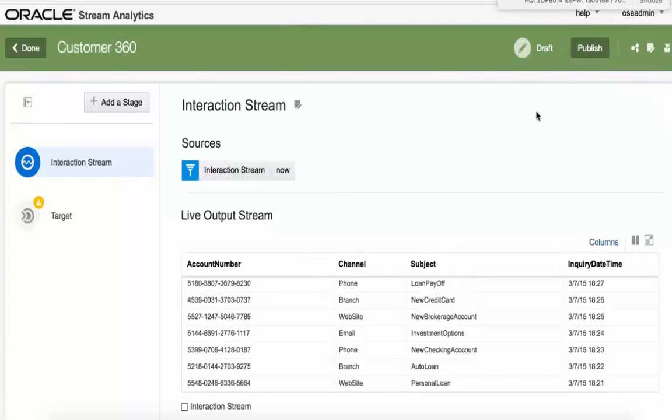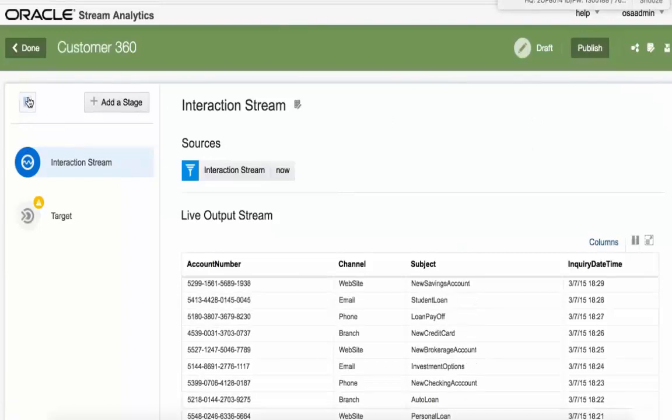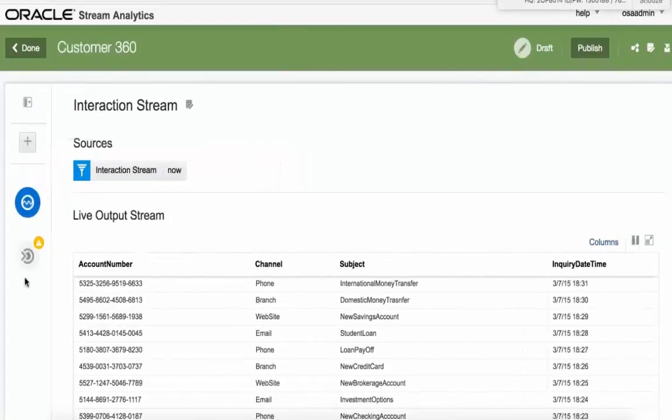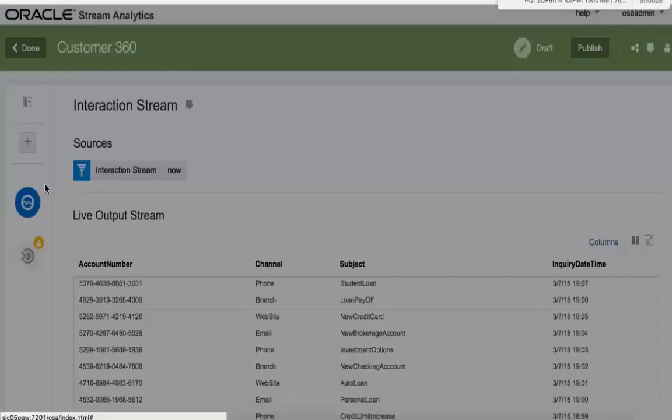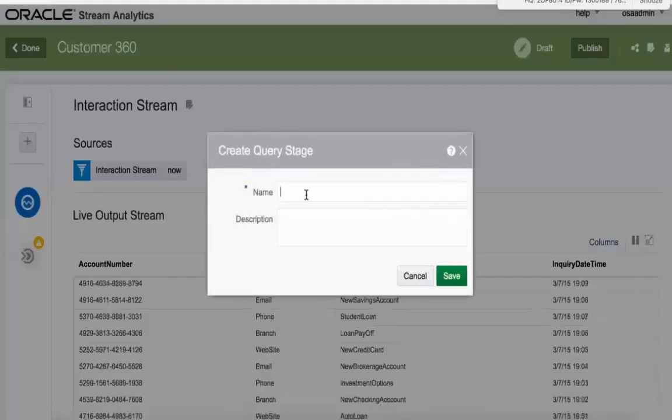Now we can instantly observe the customer's interactions with the bank, such as their related account numbers, the source channel, related subject, and a date and time. In the next processing query stage, we will enrich this streaming data with the details of each customer from persisted database tables.